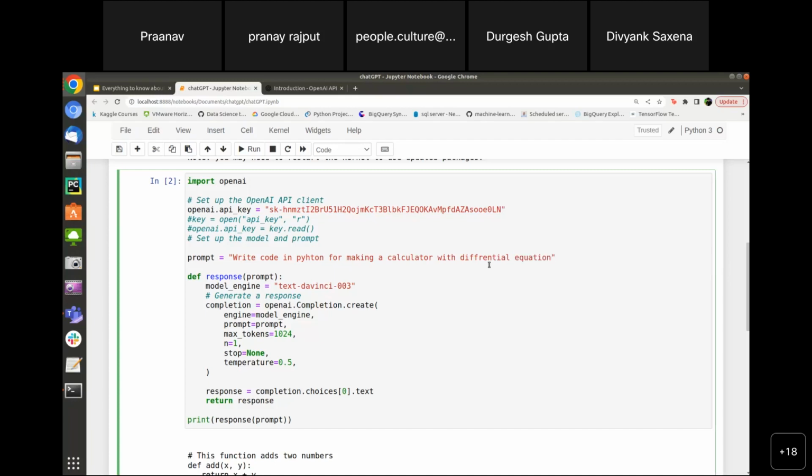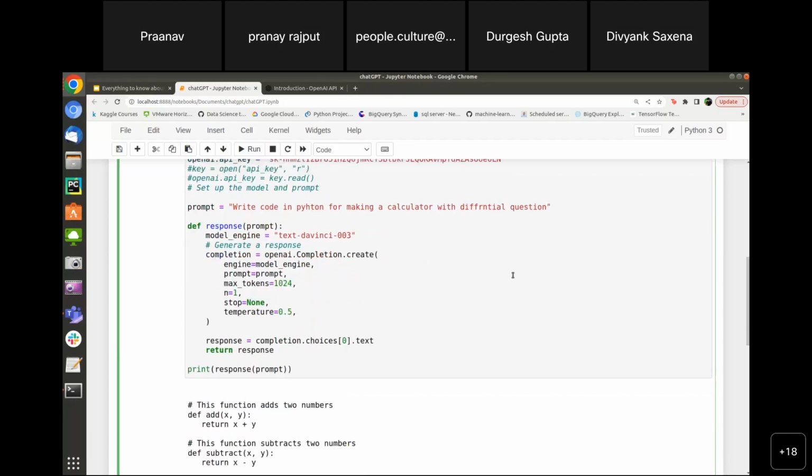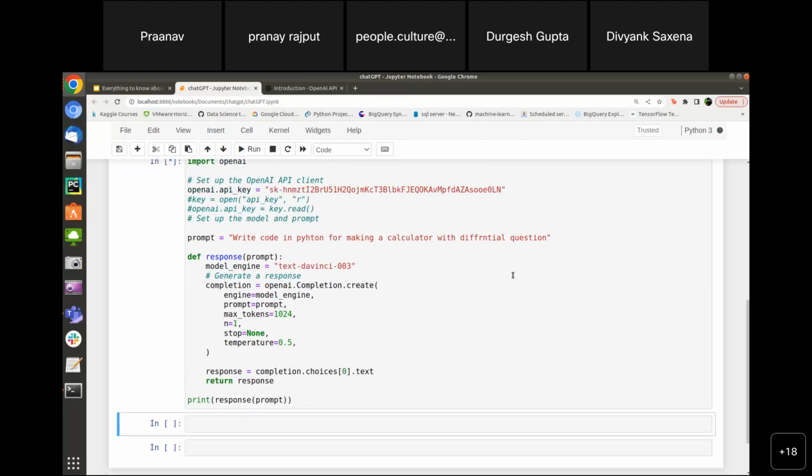Pranav, just try the previous differential equation with wrong spelling. Let's put it as a question. Let's get rid of the E and just change equation to question. You mean just a question mark? No, just spell it "question". Yeah. This might not work because it won't be able to understand this one. Let's see.